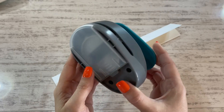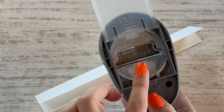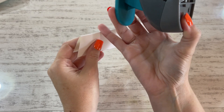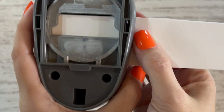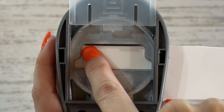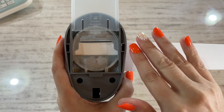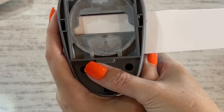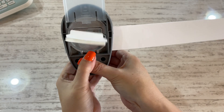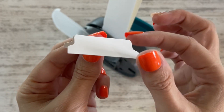When working with this punch I like to open up the bottom so I can see everything down here. When you insert it, you want the fold line on top. By the time you place it inside the punch, you can see that our top fold when we punch it is not going to cut, and that's exactly what we want. Hold it in there and gently squeeze. And out pops this adorable little sticker tab.